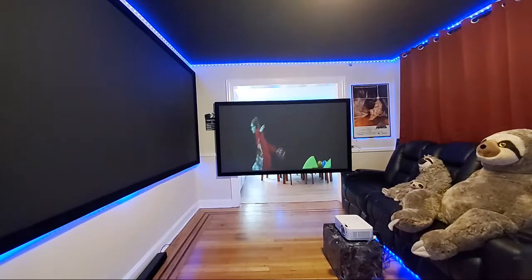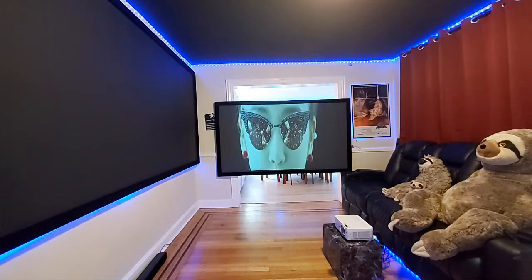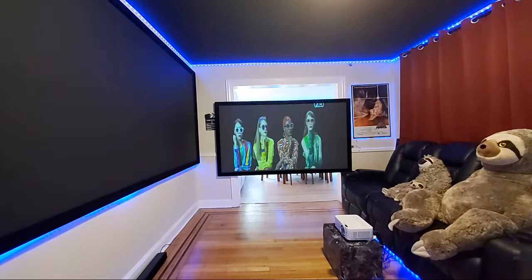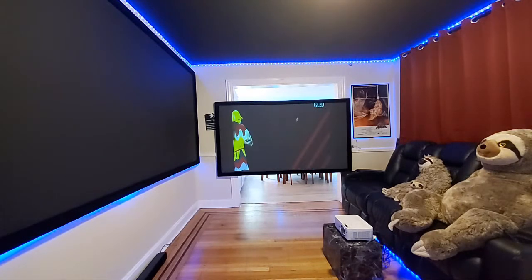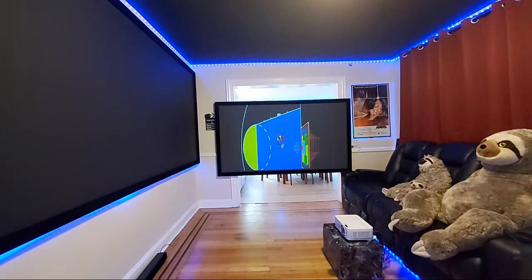It's not designed to leave a layer. See, you're dealing with house paint. House paint will leave a layer on top of the screen. This technology is designed to bleed into the surface. That's why it's designed to knit itself into the surface. That's why when we do motorized projection screens, I did one yesterday, I have one in my office. Roll it up, roll it down, roll it up, roll it down. Not going to have that problem.